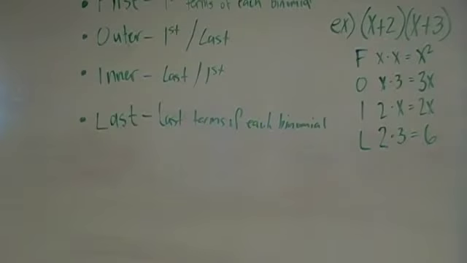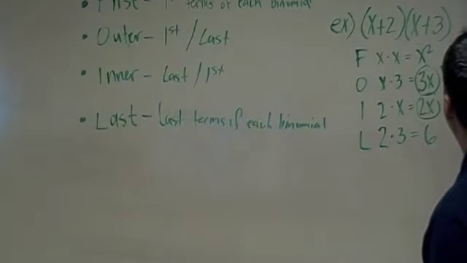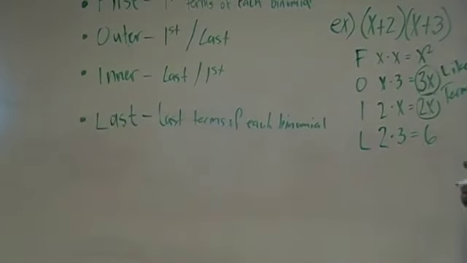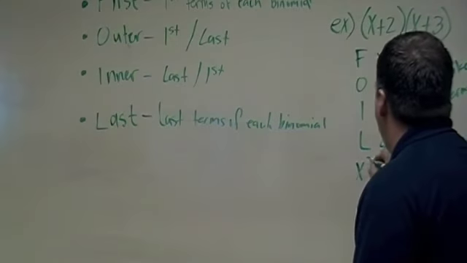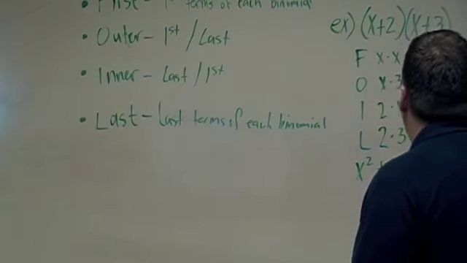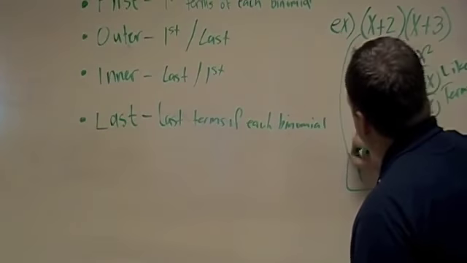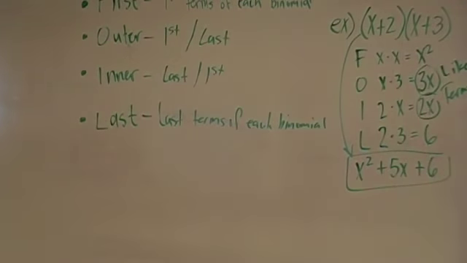Now, we want to write things in standard form. We should see something special about these two terms. What are those? Like terms. Very good. Good reminder. These are like terms, so we can put those together. Like terms, just a reminder, have to have the same power raised to the same variable. So, standard form, highest power to lowest power. Put like terms together at the same time. The final answer should be x squared plus 5x plus 6. So we multiplied this binomial times binomial. We foiled it out, and we now have a trinomial in standard form.